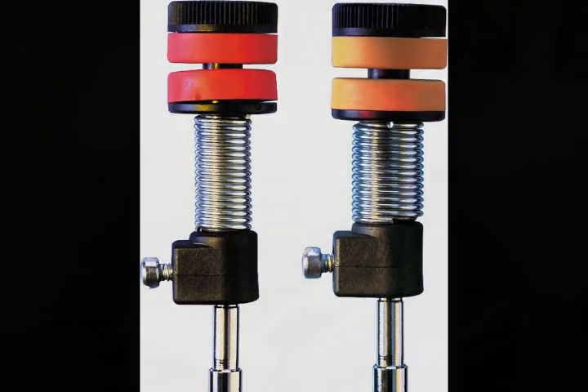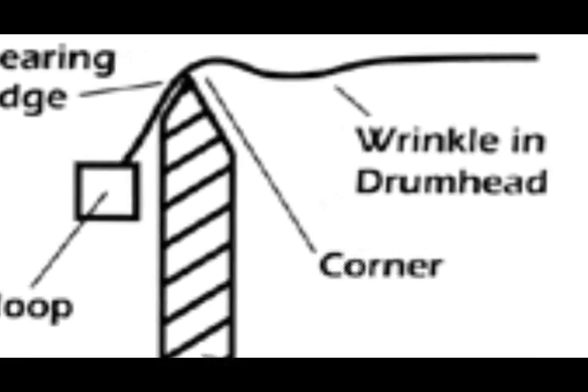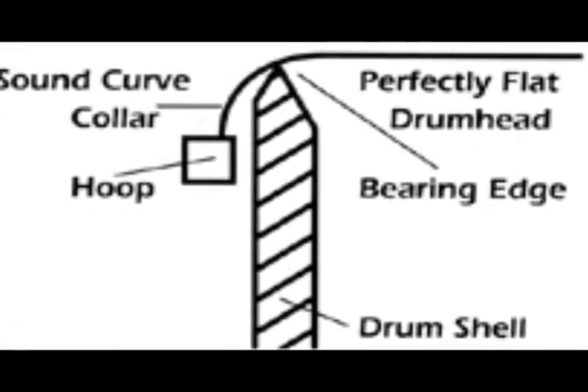What got you into making the drumheads? Well, we started out with the cymbal spring, which was our first product, and we had the graphite sticks and a few other little things. I kept getting requests from friends of mine who were drummers saying the biggest problem they had was tuning — why do I have so much trouble tuning my drums? We felt there were some problems that had never been addressed with drumheads, so what we did was take a calf drumhead and copy the dimensions. The first thing we noticed was the collar — there's no preformed collar, so we made it round, so it would be like a calf head.